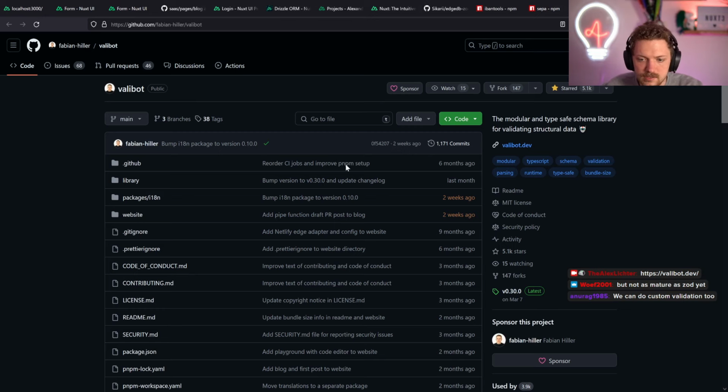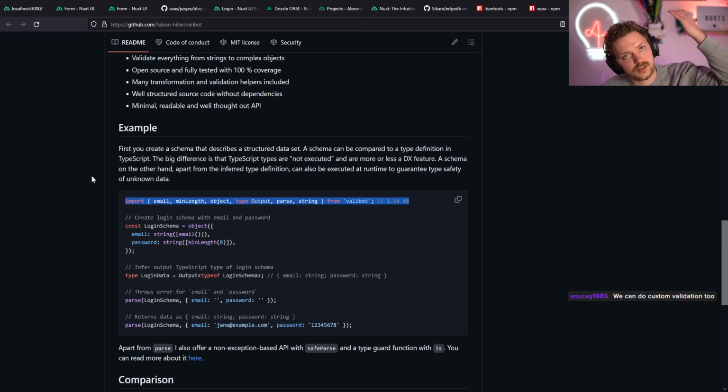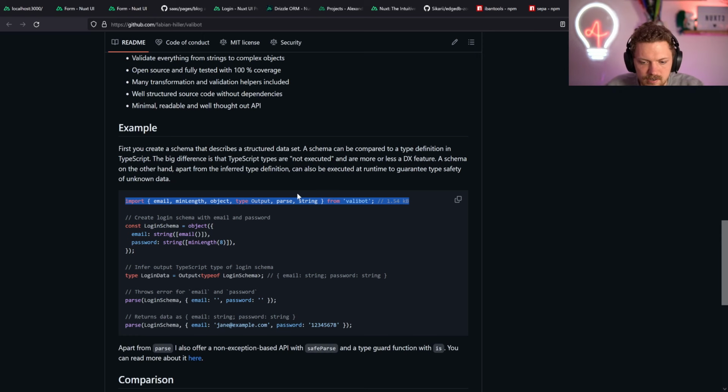With Valibot, it's really nice because you can destructure it and treat it as tree shakeable. So you don't have to include everything that Zod gives you and get a mid 2-digit kilobytes. Here, it's just: give me email, length, object, type, and you're good.